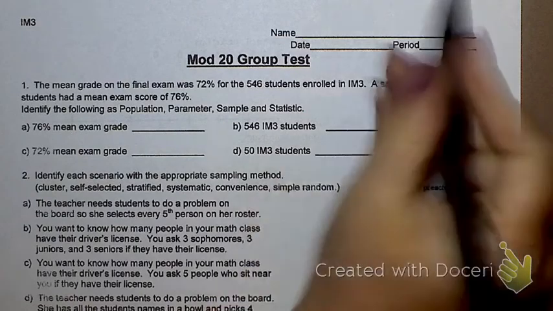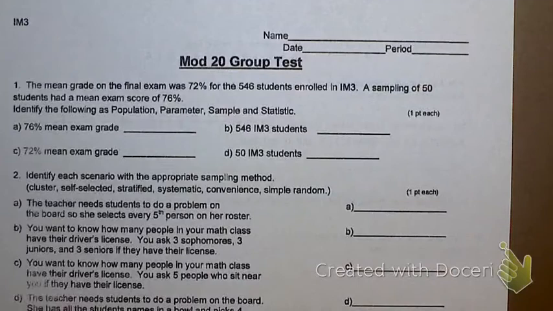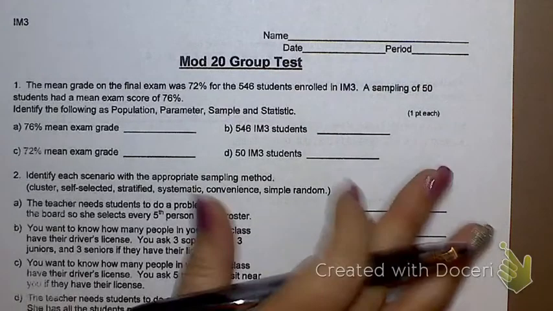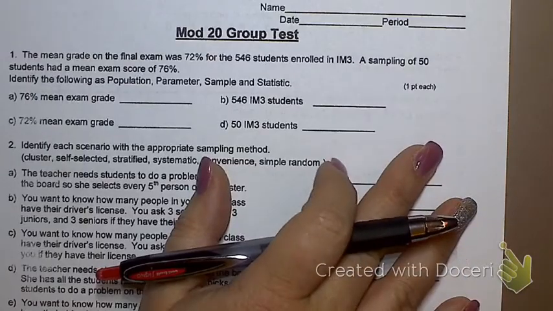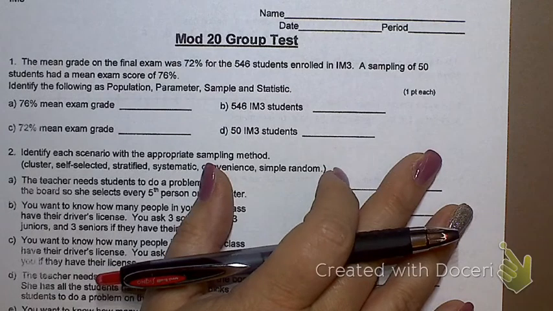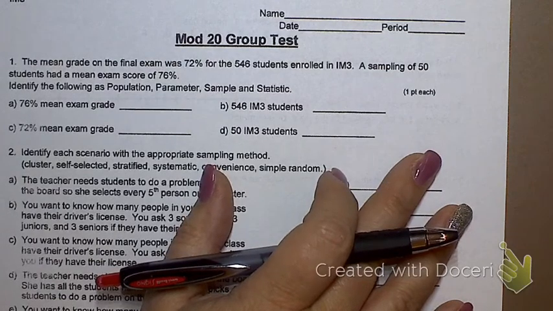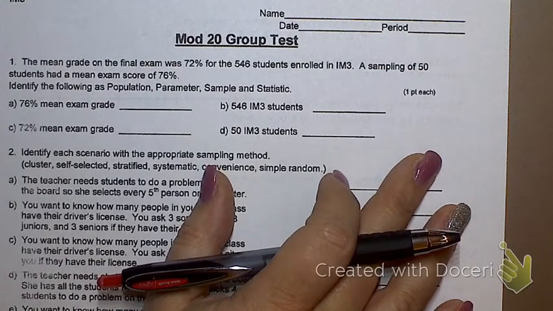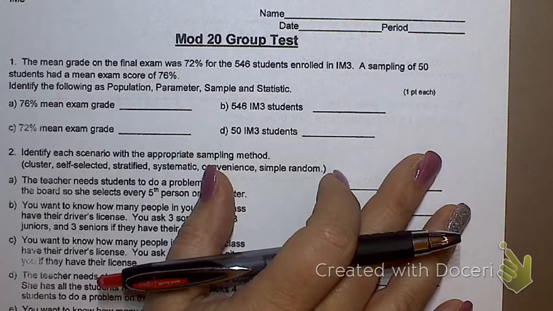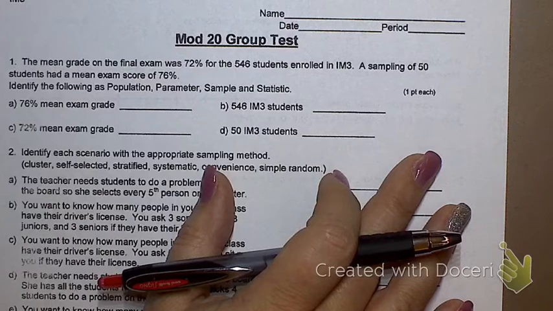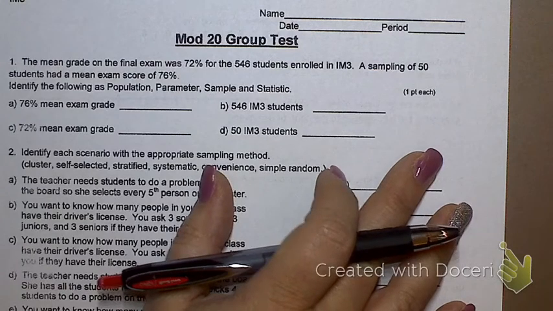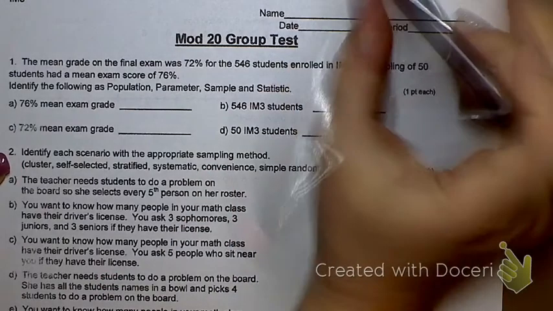Mod 20 group test. Most groups scored very well on this. I think the lowest grade that I got from any group was a C. Most people got A's and B's, which is good. However, keep in mind that you're going to be on your own tomorrow. You don't have your group to help support you on this. So let's go ahead and start going through this.